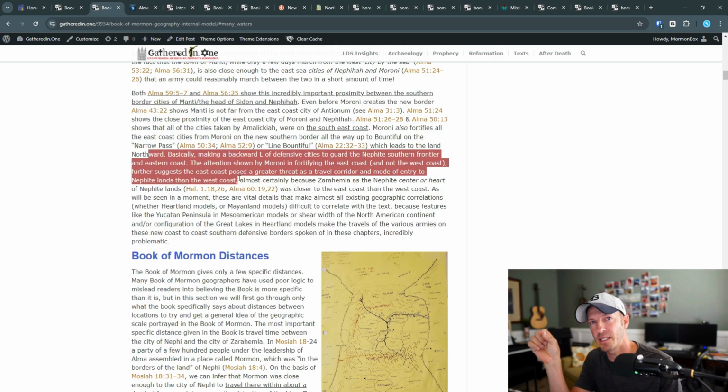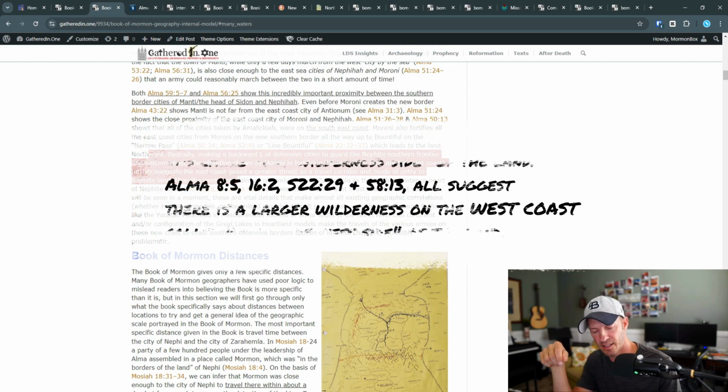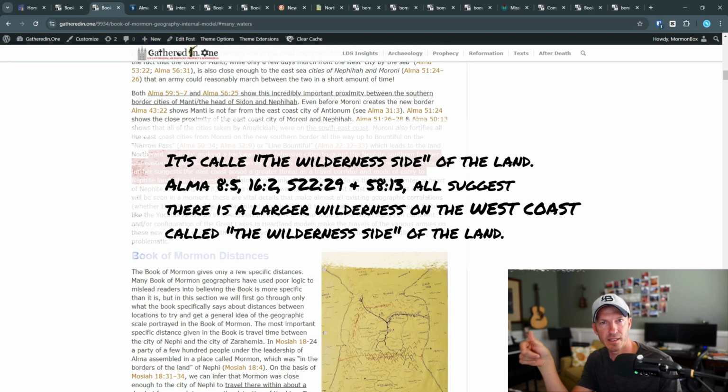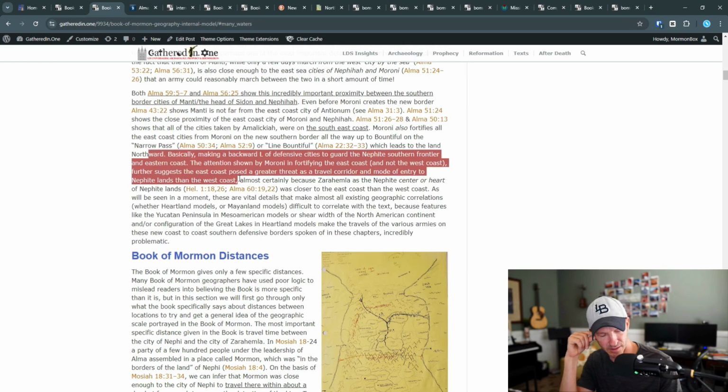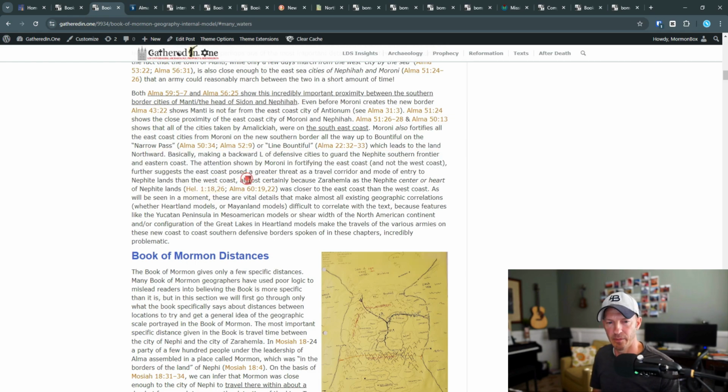Okay, and that's something we see a lot, because it even talks about, what is it called? The West Wilderness is talked about as more of a wilderness than the East Wilderness even is. And I'll hit that in another point, because I'm trying to remember what name it gives for the West Wilderness. It's not the Great Wilderness. I'll hit that in a second. But it definitely paints this picture that there's a more severe wilderness on the west and a smaller wilderness on the east, because that's where the attacks almost always come from, right? It's almost specifically saying that people are coming from the east. So it suggests that Zarahemla must be weighted a little bit more toward the east than the west on the continent.